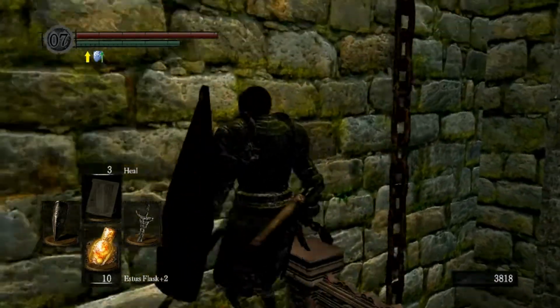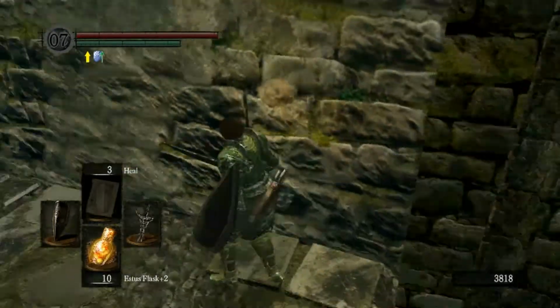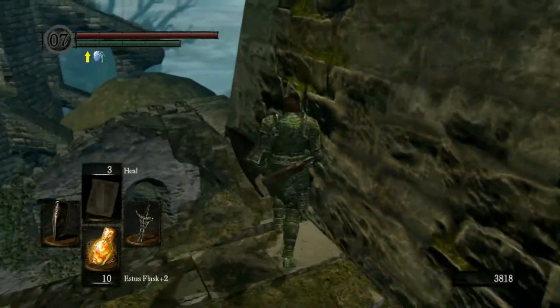So first, basically what you need to do is get off here. Actually, it's better to take that elevator if you can, but getting off it here is the main point.